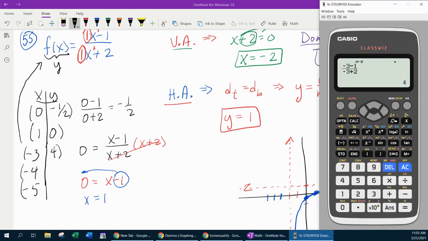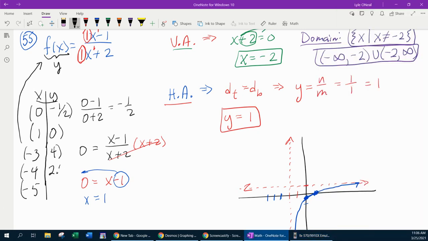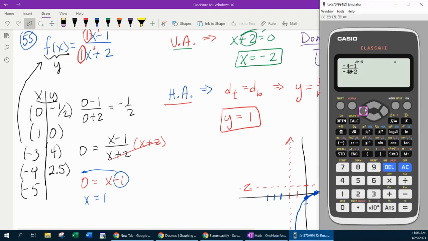And then if we do it again, it's real easy to edit these values. Just scroll back and delete and make a 4. And go up, delete, and a 4. Do you see how easy that is to edit your code to generate a new function value? So 5/2, it's easier to plot a decimal, so I'm going to make that a decimal, 2.5. And then for -5, back, delete, change to a 5, delete, change to a 5, is 2.